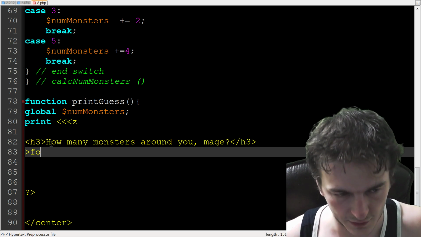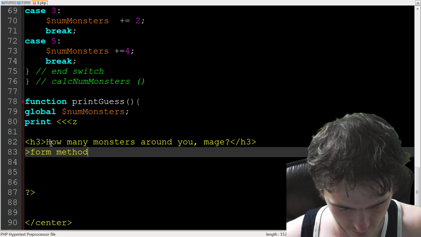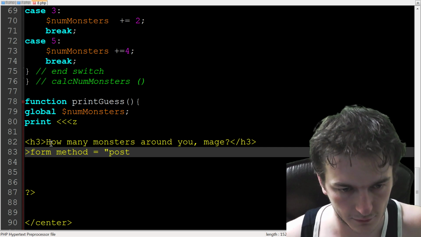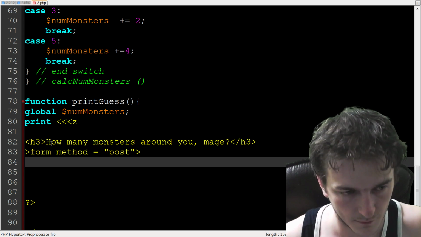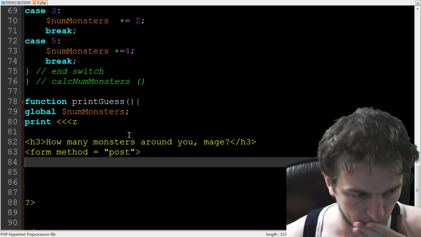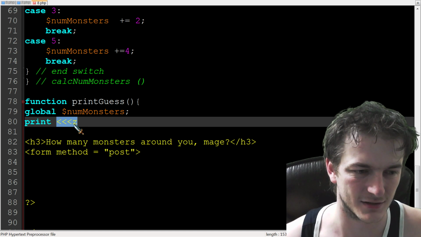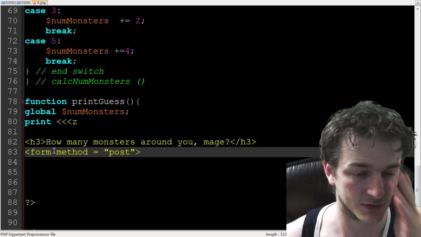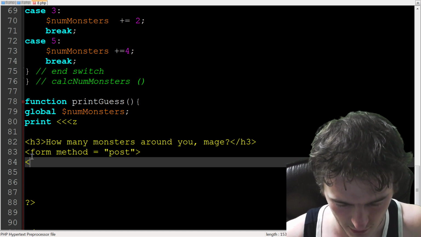And now let's create a form, method post, and we already made a mistake. Yeah, it's hard to understand when we have these syntaxes. It's hard to see mistakes in PHP or in HTML.